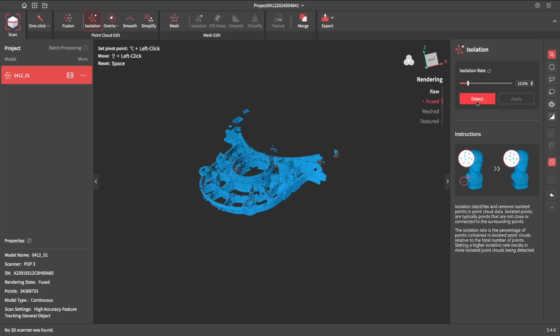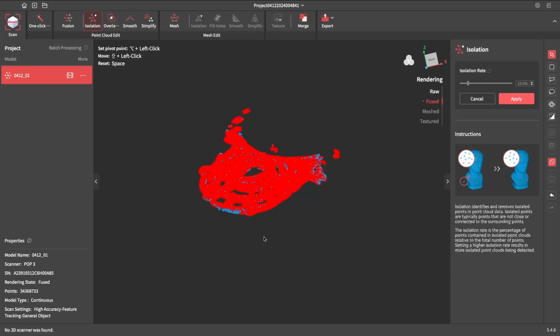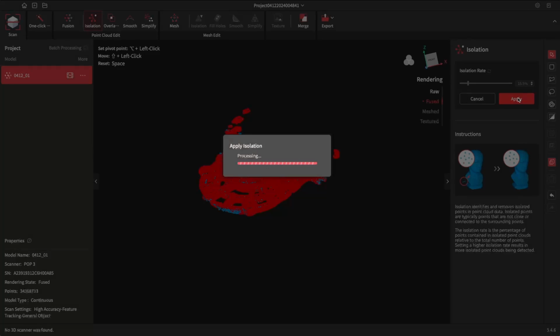Now this might take a minute. Well, that took a while. Probably didn't need to go quite as detailed on the fusion, would have cut down on a lot of time. Fast forwarded it, but that was probably about 10 minutes. Now it's selected all the isolated points that it's detected, so we'll hit apply. That will just go through and remove those.